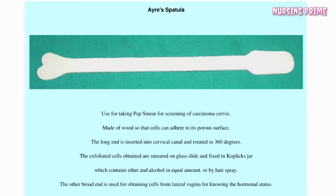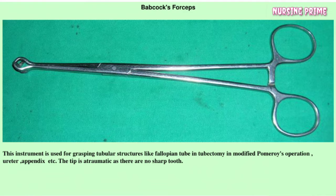The long end is inserted into cervical canal and rotated 360 degrees. The exfoliated cells obtained are smeared on glass slide and fixed in Koplik's jar, which contains ether and alcohol in equal amount, or by hairspray. The other broad end is used for obtaining cells from lateral vagina for knowing the hormonal status.